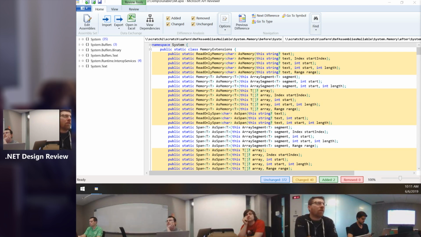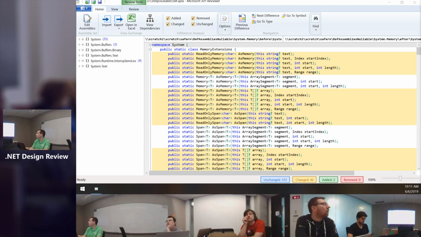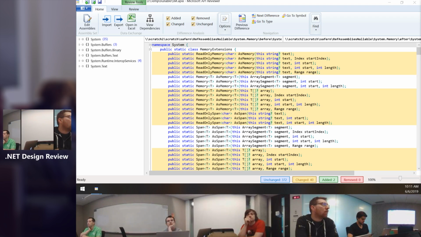Sure, but how is it different from any other instance member? Because these allow null. No, I'm saying for any other instance member, you have to check for null, right? So this doesn't require you to check for null. Right. What I'm saying is why would we do this for those, but not for 99% of the rest of the methods? Why is it so important to do for those 1%? Because these are effectively just restated constructors, and the constructors allow null.